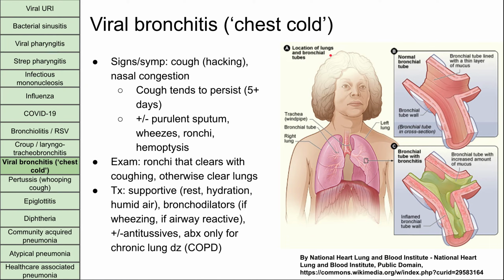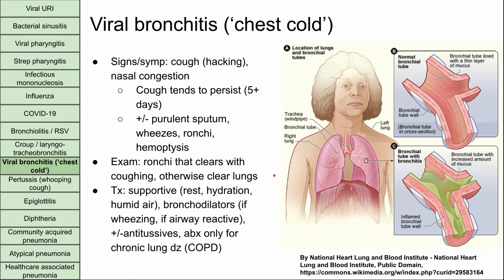Essentially, the pathophysiology is shown here. This is what normal bronchial tubes look like. They have a nice wall and a nice lumen with a thin layer of mucus. If they have a ton of mucus, you might suspect viral bronchitis. So this is a lot of inflammation. There's a virus infecting the cells at the epithelium, making them secrete a lot of mucus. On exam, you might hear cough or rhonchi that clears when the person coughs, but otherwise the person has clear lungs. So this is infection of the bronchial tube, of the bronchi, not necessarily of the lungs. So if you listen pretty deep into the lungs, they might sound pretty clear.